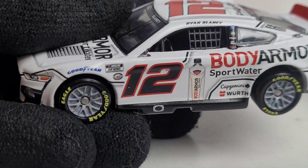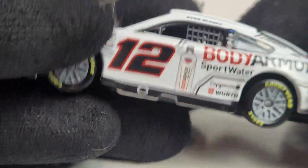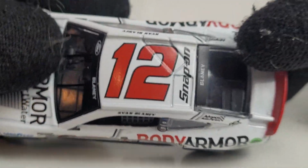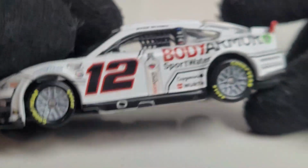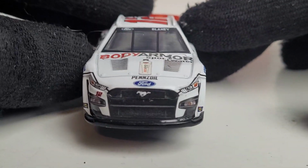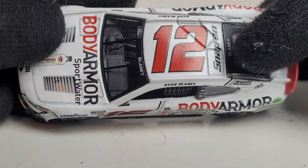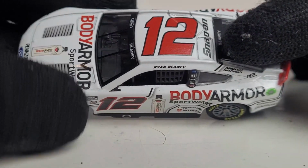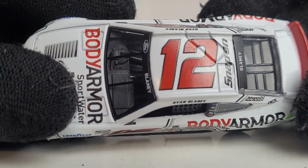I mean, heck, I do drink a lot of Body Armor. As you know, I like to do those Body Armor breaks whenever I make a rant review, but luckily that ain't gonna be the case. But I will have to say one thing. What you're looking at right now is a diecast that is starting to dry up already, because this car and the other Body Armor car that I recently did a diecast review on, his camouflage car for the cherry lime flavor, those two cars have been selling out like crazy.